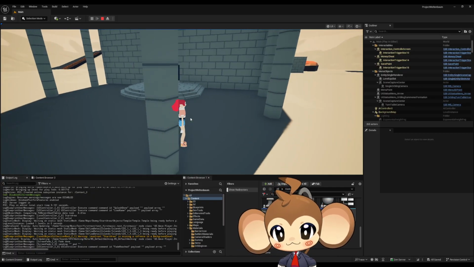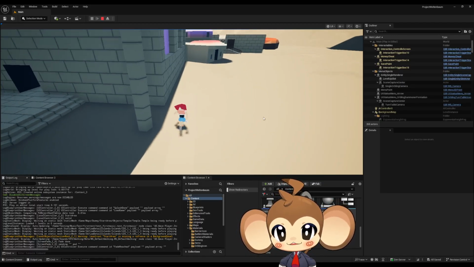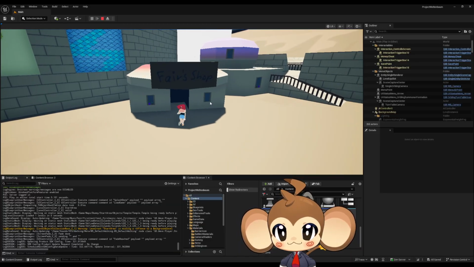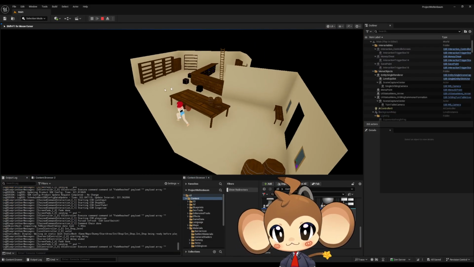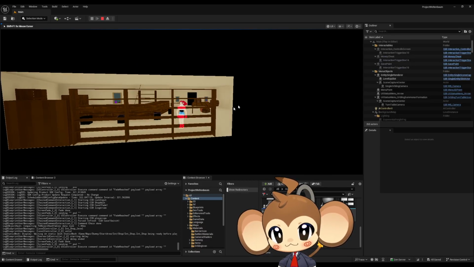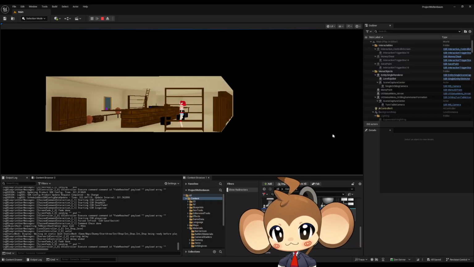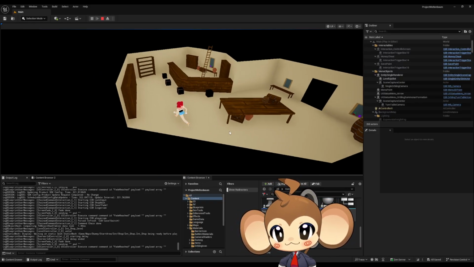Even the hair moves perfectly. So that's great. Did we put anything on stencil here? Yes, we did. That's working. Great.